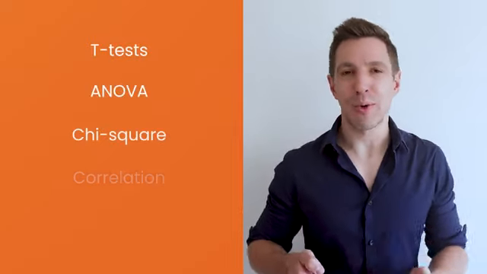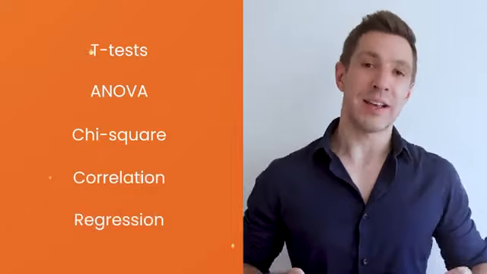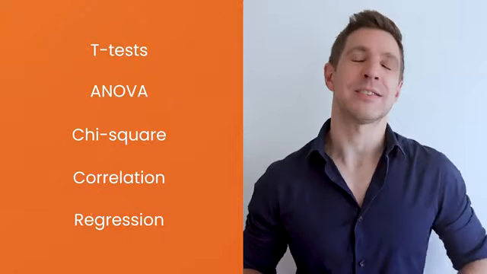All right, so now that we've covered the basics, let's take a look at some of the most common statistical tests within the inferential realm. Specifically, we're going to look at t-tests, ANOVA, chi-square, correlation, and regression. If you'd like us to cover any other statistical tests, please let us know in the comments. So let's start by looking at the humble t-test.